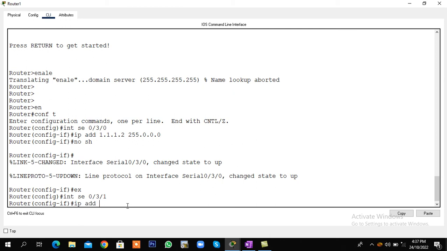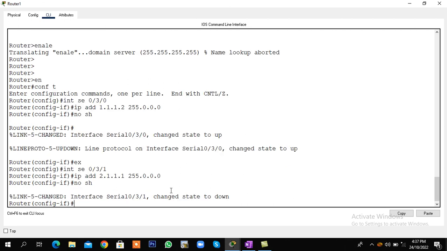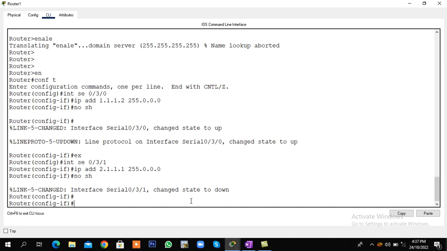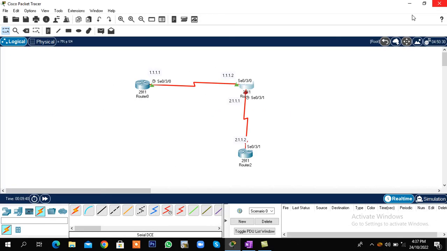Here I will give the IP address 2.1.1.1, and this subnet mask because again it belongs to class A. Then no shutdown. You will see it is down because I haven't configured router 3 yet. I need to configure that one, then it will be up. Now I'll close it.